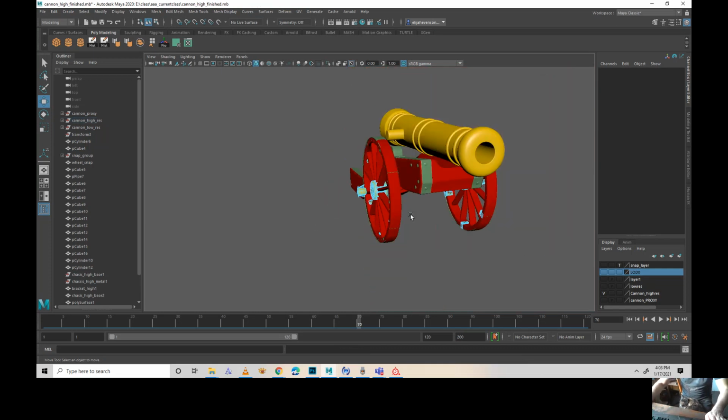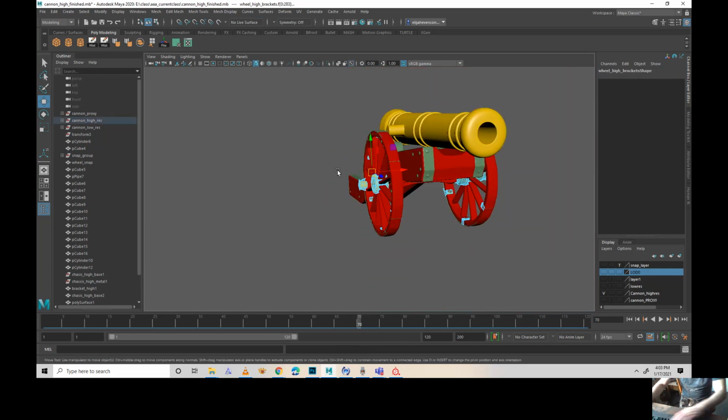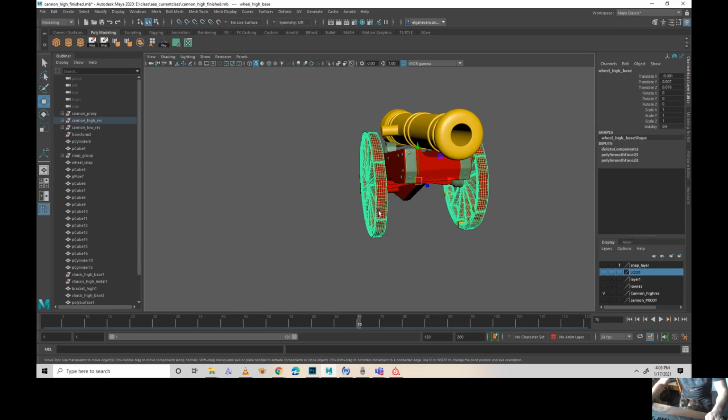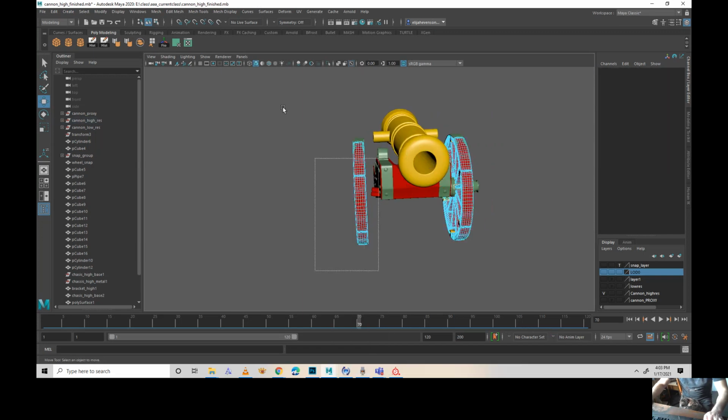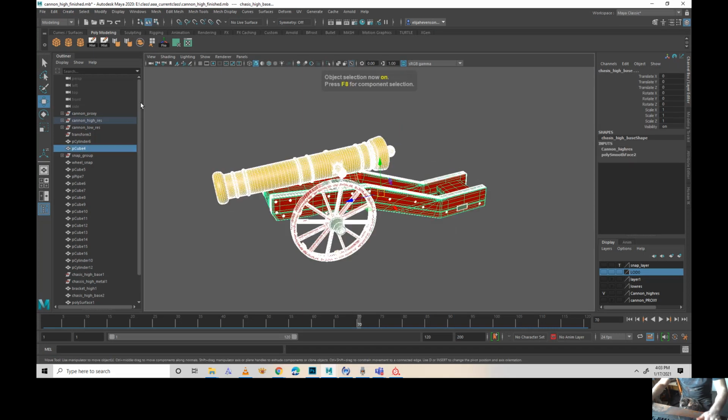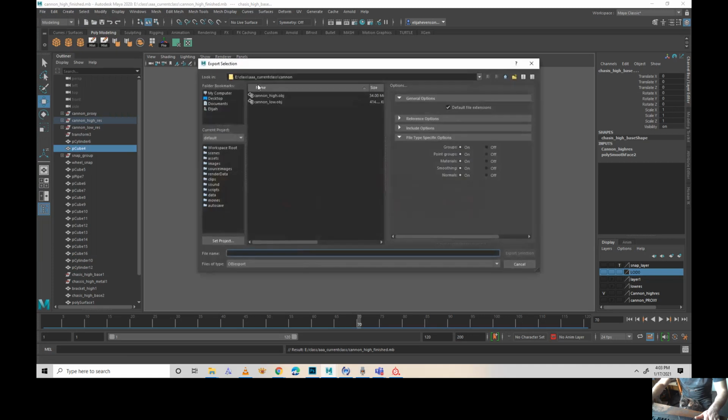This whole wheel, we don't even need this side because we're only doing one side, so I'm going to make sure that this whole side is not existing. Now I'll just select all this, export out one more time, and that should be good.